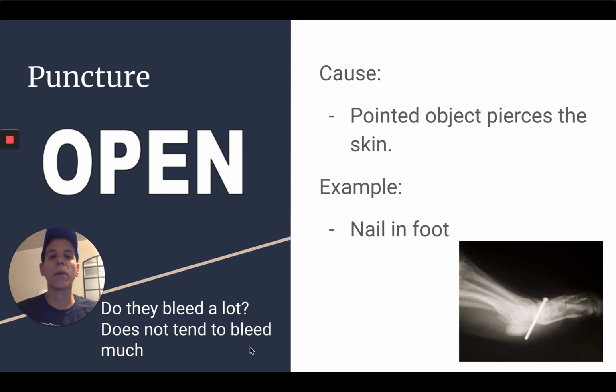Then we have a puncture wound, another open wound. A pointed object pierces the skin, like if you were to step on a nail or get a nail in the foot, that would be the example in the picture of that x-ray there. And usually you do not see a lot of bleeding in a puncture.